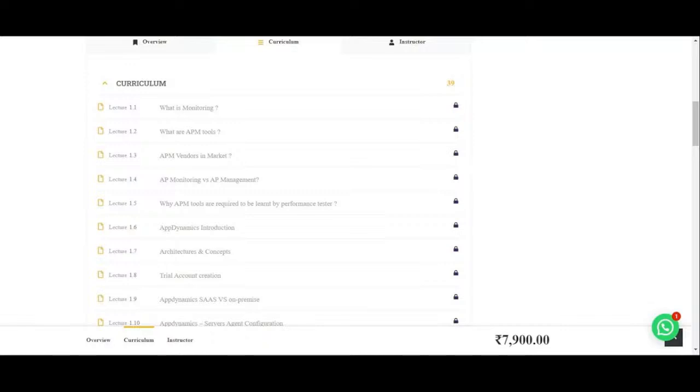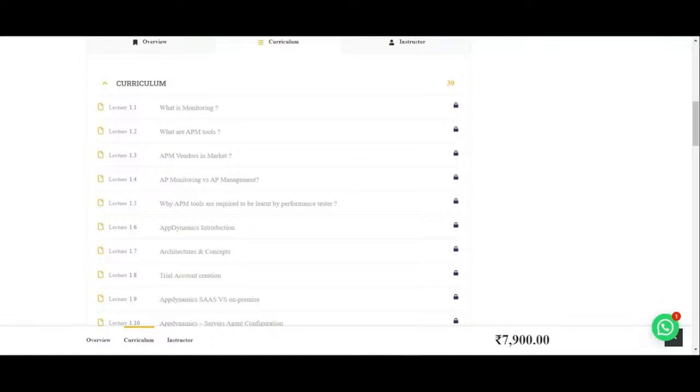Similarly, you need a license file for on-prem. But right now, AppDynamics or any of these APM tools in the market is predominantly encouraging the use of their cloud-based products, unless you are a potential client for AppDynamics who is going to give a huge business.